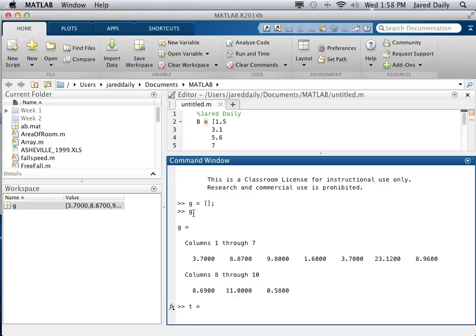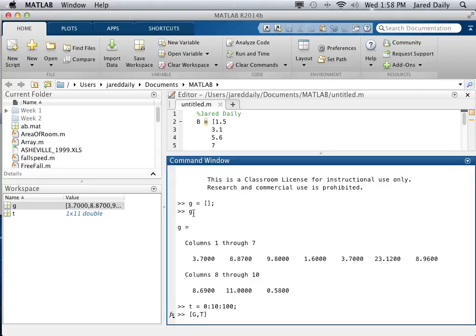So time, t equals 0, colon, not semicolon. We're going to go by tens to 100, and that's going to be my time. So I've got that one. And then I'm going to do my meshgrid, right? So instead of little g and little t, I'm going to use big G and big T, because I'm going to change those so that I keep the old ones.